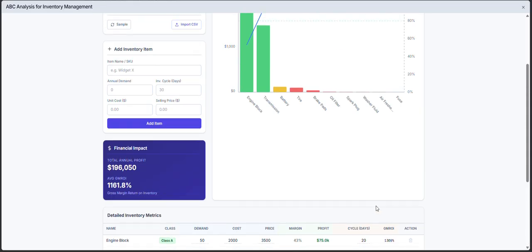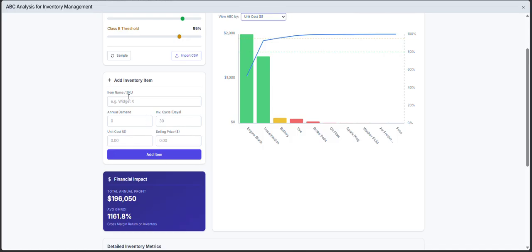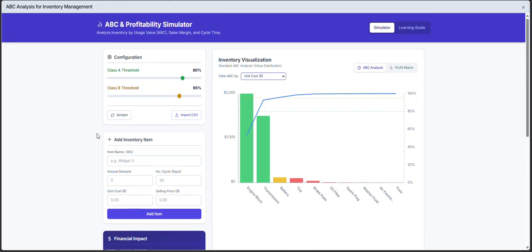On the simulator, we can see all the items now in the classifications. We can modify these, we can delete any of these things, we can add a new item here, create our own sample, even importing some CSV file here, and that will provide the visualization in a certain format. And we can change the threshold values. So let's say that class A would be some other number, let me say 50% of the volume or something. Or maybe now in this example, if we make it 95, the battery would be included here in class A, and B would be 95, so we can break it down.